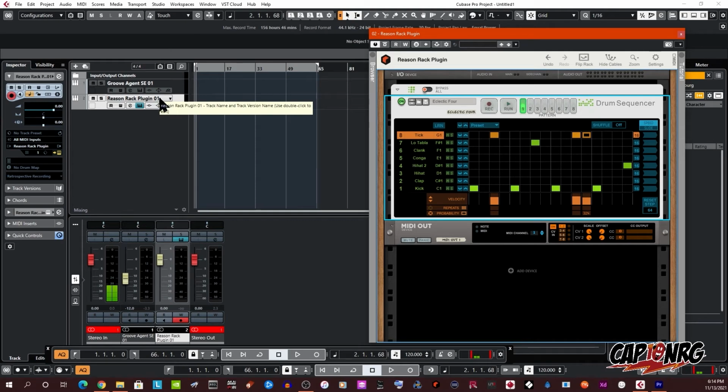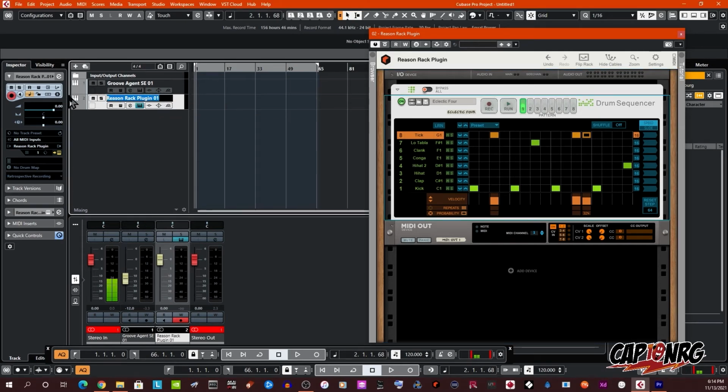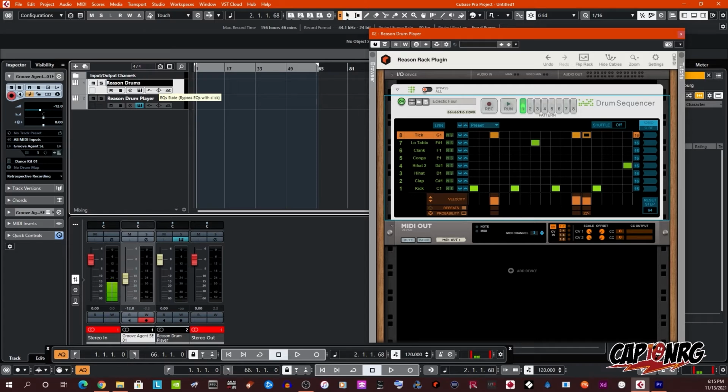Before we tell it anything, let's name it, because this is going to save us some aggravation later on. What I usually do when I'm doing a player controlling a synth in Cubase, because there's a list of a whole bunch of things, you'll see what I mean in a second, I like to know what's what. So I'm going to say, this is my Reason drum player. Okay, giving it a name, and now you see that on the track. I'm going to go up here, and I'm going to say Reason Drums GA for Groove Agent. So I know what's what.